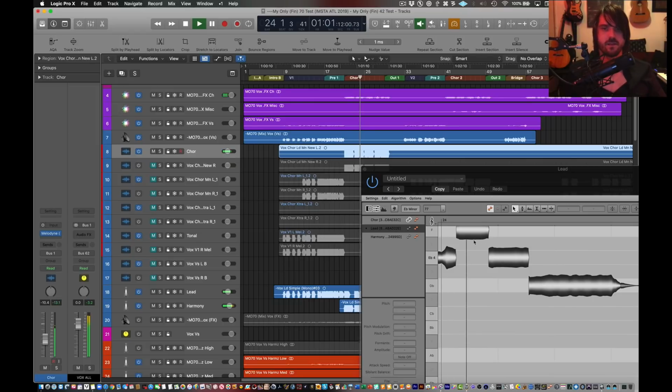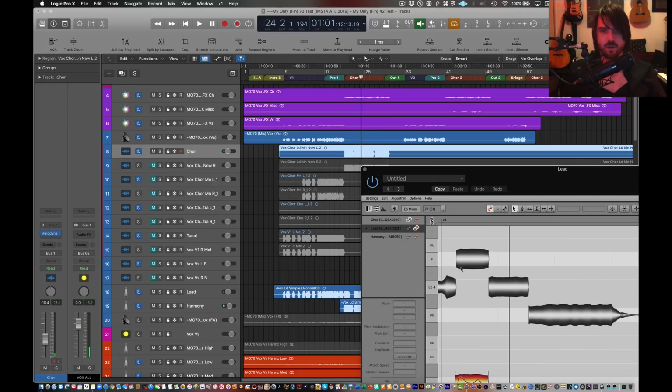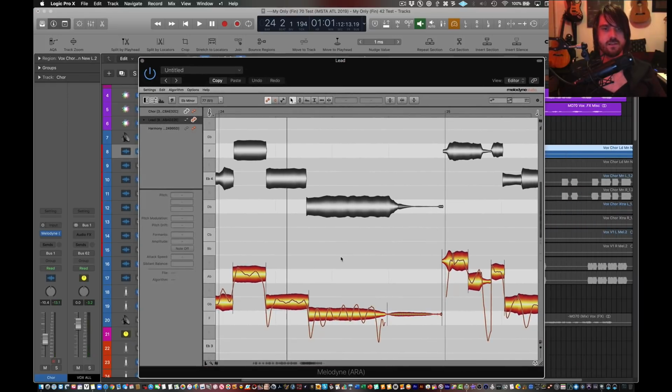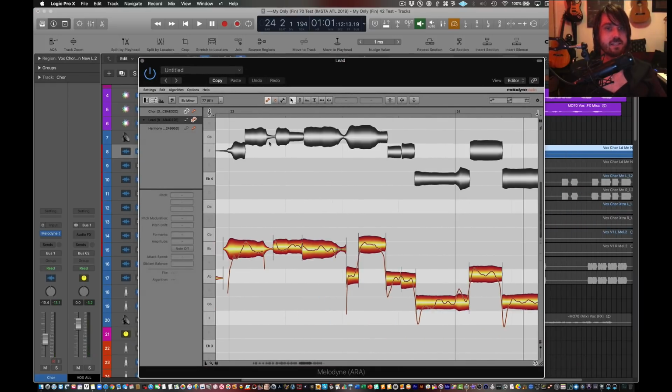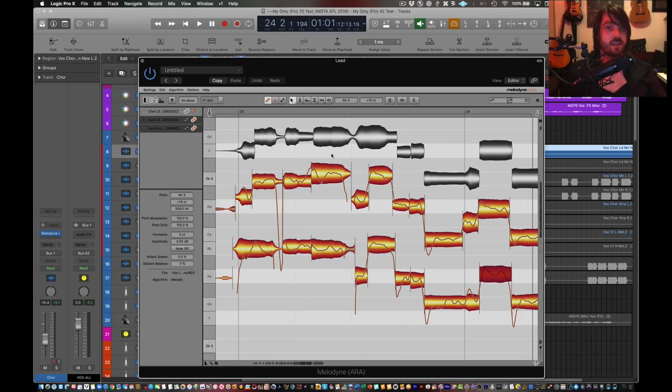Okay. So what's cool is I can now have both of these, one in orange and one in gray, and I can see the lead. Let's say this is the lead vocal that I've done. I can literally line this guy up so easily visually because I can see in gray. I can also command click and see multiple and actually multi-track edit now.